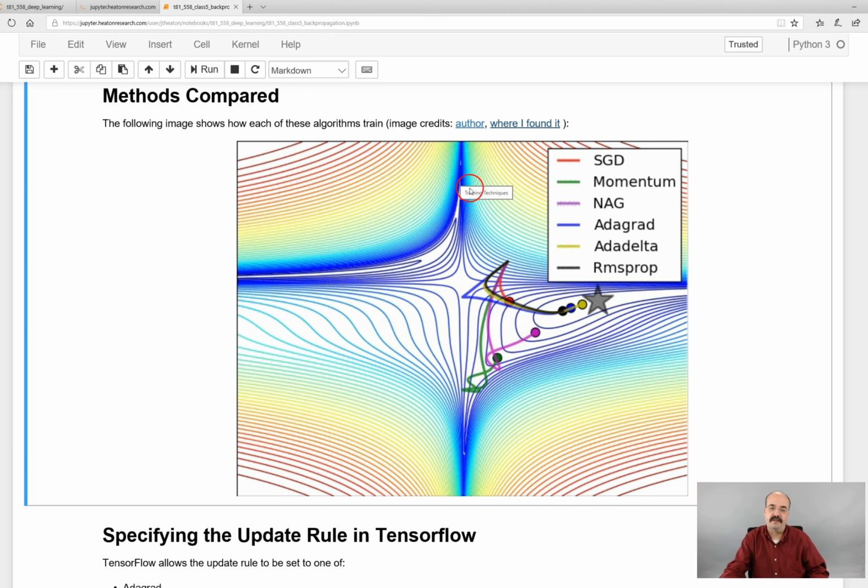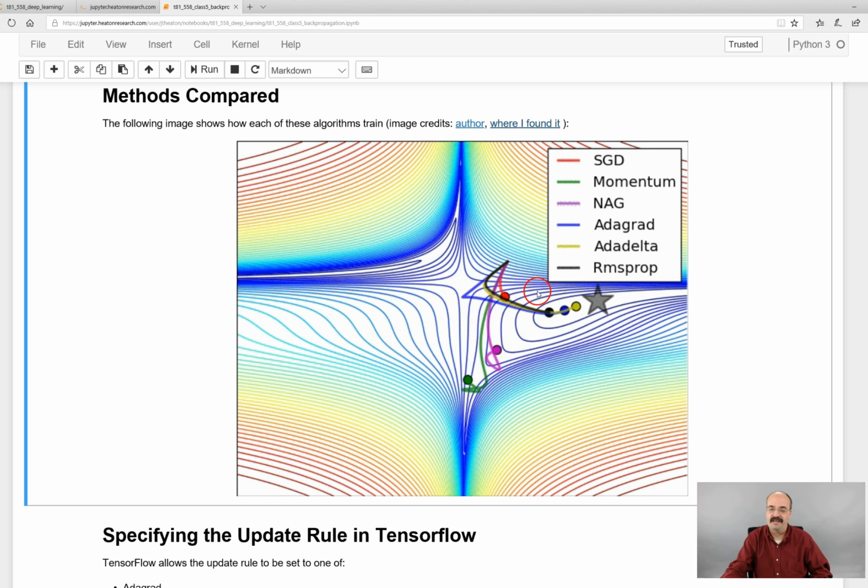So this is essentially a search space. You can think of this as a rugged sort of two-dimensional plane. Star is the lowest point. That's where you want to get to, and it's sort of like marbles rolling down a ridge. This is stochastic gradient descent, which is the slowest one. So that's your classic backpropagation. It's eventually getting there. The one that gets there really first is Adadelta, and it seems like green momentum starts out slow, but then really, as you can see, builds up the momentum and then blasts right past it.